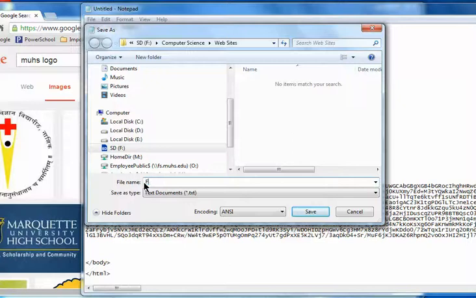I'm going to call this first page. And a very important thing if you want a browser to be able to open it, let's put the extension .html. So you have to put the extension .html there yourself because this Notepad program only thinks we're doing text documents. So put your own extension there and then let's save.